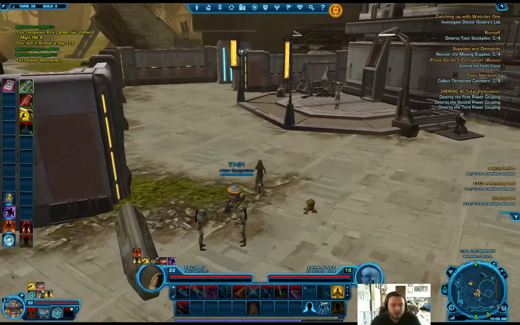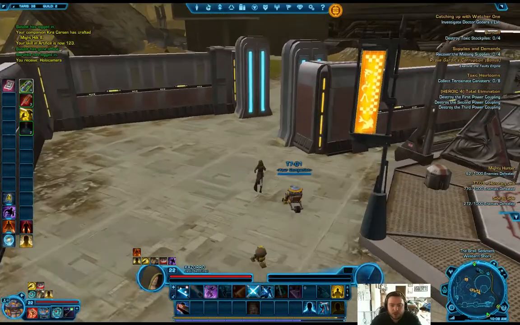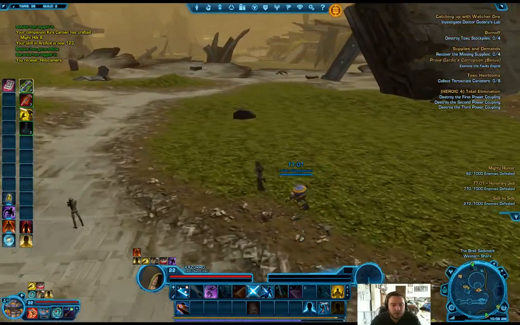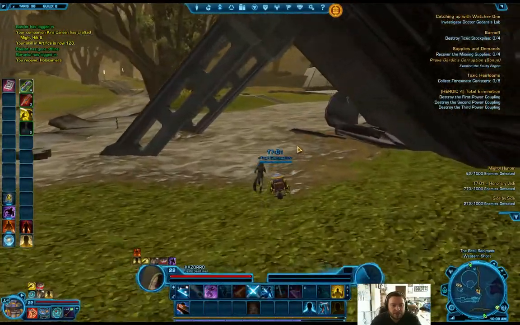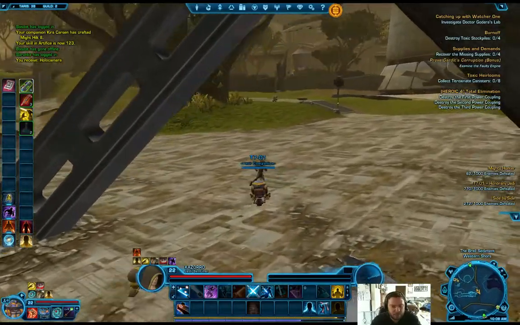Alright, well, we've got our missions. So let's head down and start taking care of them. And can't wait till I have enough money to buy speeder piloting. Or till I get high enough level, which only happens in 3 more levels.